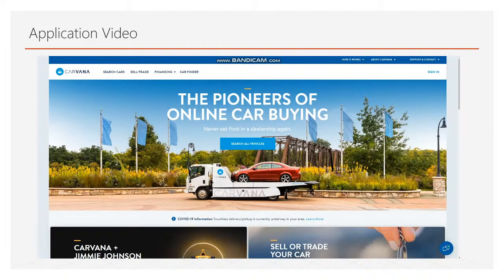So for example, when you click on it to start a task, you'll see the main screen of a website. For instance, this one's Carvana. They're going to say, tell me your first impression of this website. You can scroll through it, but without clicking on anything. Okay, so my first impression would be it's very colorful.